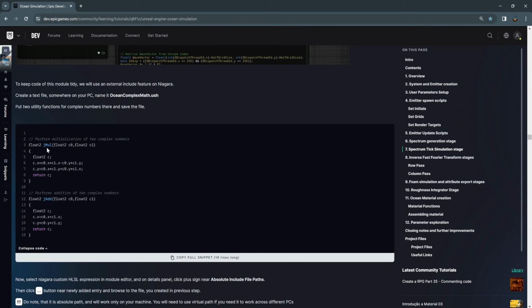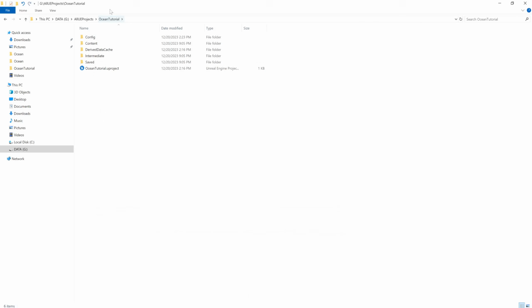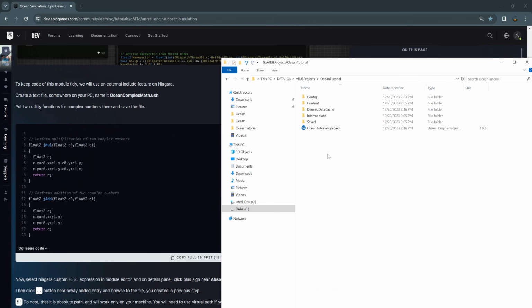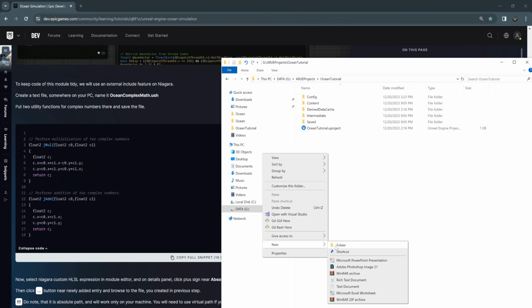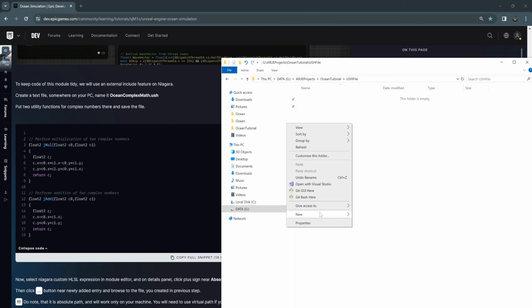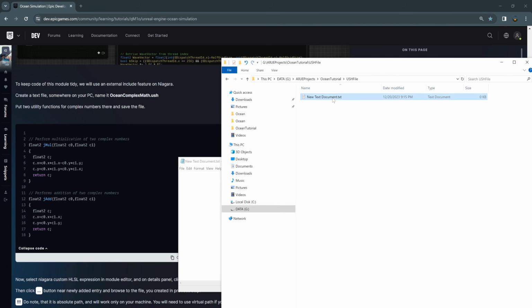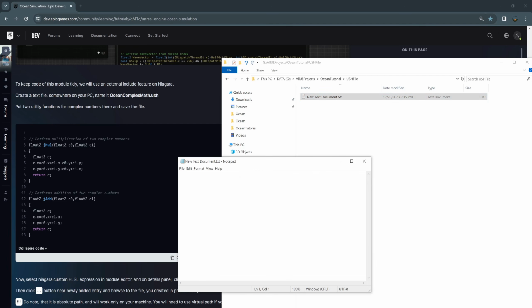You need to copy this code and open your project, ocean tutorial, and create a new folder named UHS File, and then add a new text document, open and paste this code inside.